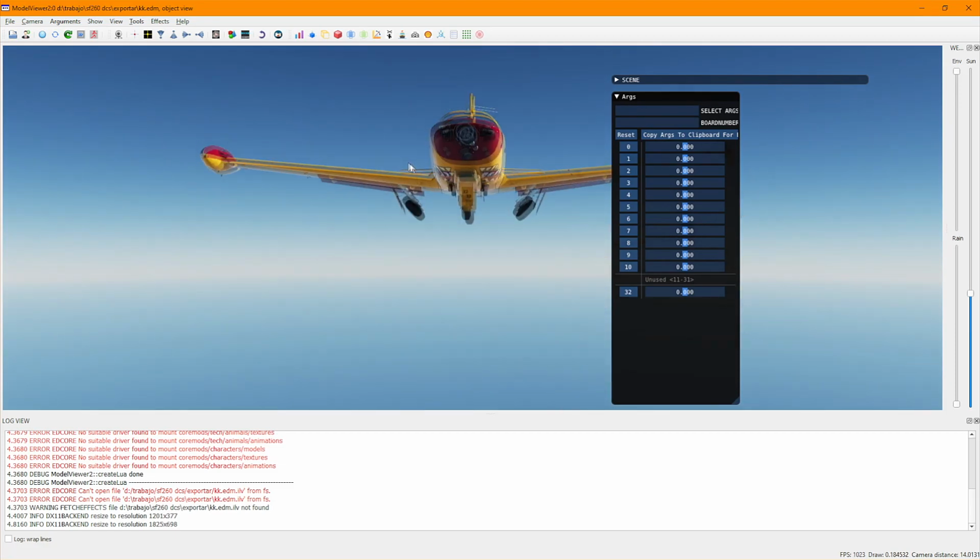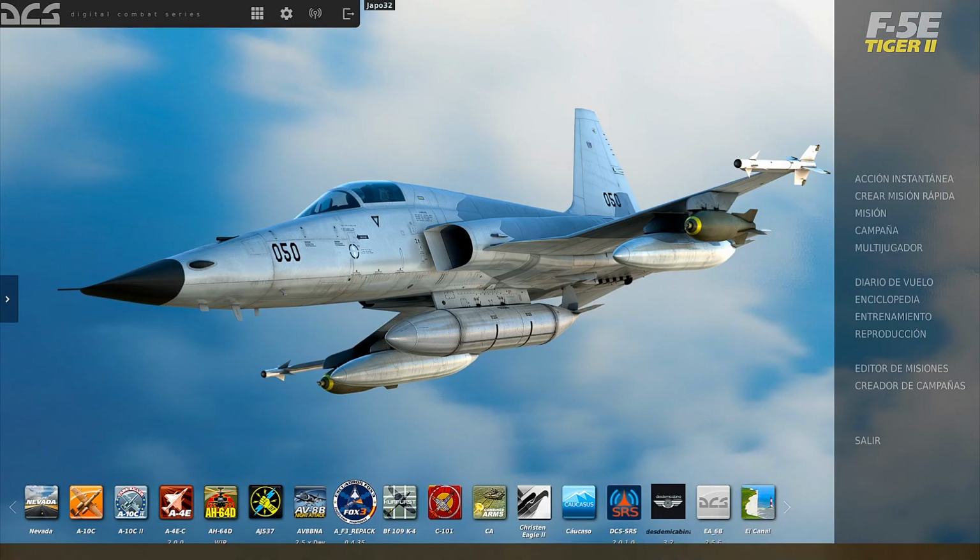Here we have it. But of course you cannot come here to see a model inside the viewer. You want to see it inside DCS. How do you do that? Well, it's a little bit complicated, but easy at the same time. Complicated to find this stuff. As always, the documentation in DCS World is not very easy for everybody to achieve, so that is the reason I'm making this kind of videos.